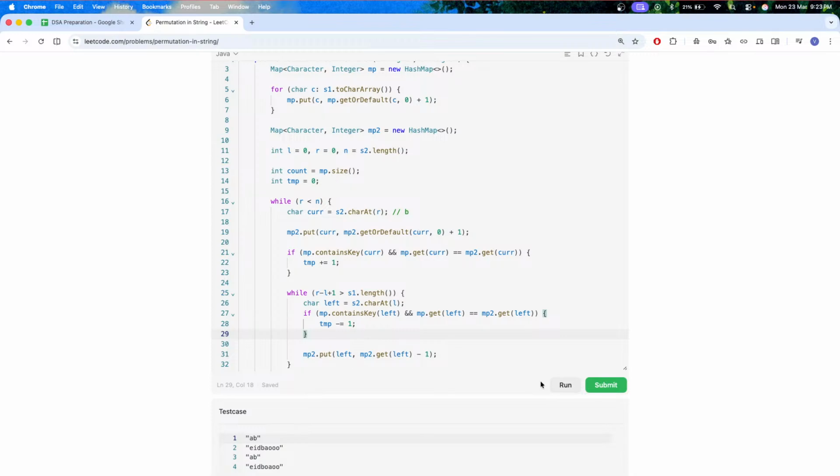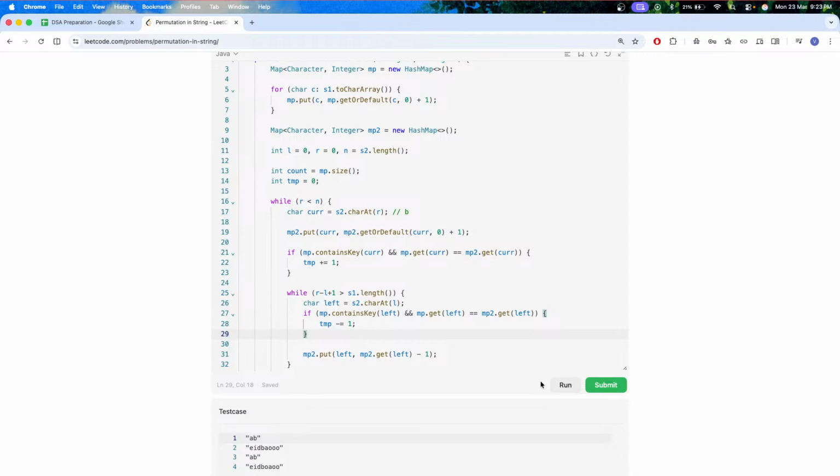I think this is somewhat similar to the previous question which we did. Again, if this is greater than this, I can simply return an empty string. I think that's what we have to return, right? Yeah.